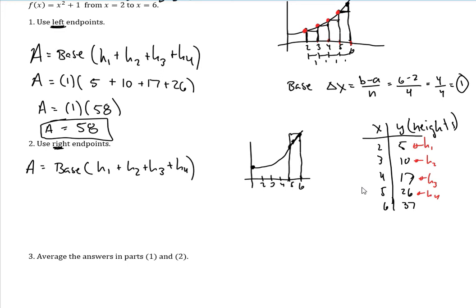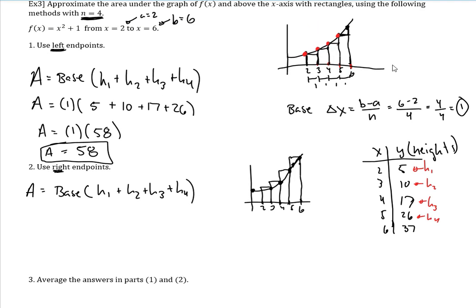And then let's do the same thing at 5. Draw it all the way up. And then go left until you're at 4. And then draw your rectangle down until it hits 4. And then at 4, do the same thing at 4. Draw and then horizontal down to 3. And then at 3, horizontal till I get to 2. So notice on this problem, our rectangles are above the curve. So this is an overestimate.